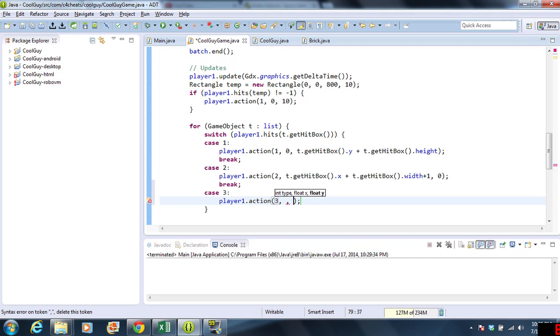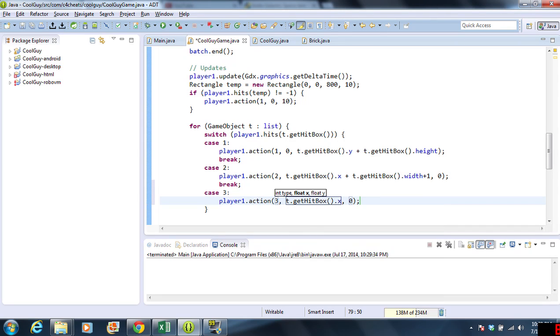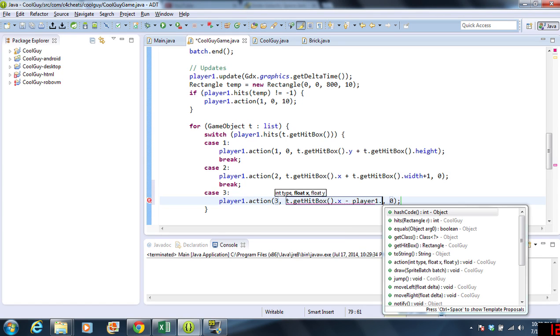We again don't care about y, but we do care about x. And in this one, we want to move the character to the left. So we need to know 2 pieces of information. First, we need to know the starting point of the brick's x coordinate. But we no longer care about the width of the block. We actually care more about the player's width.